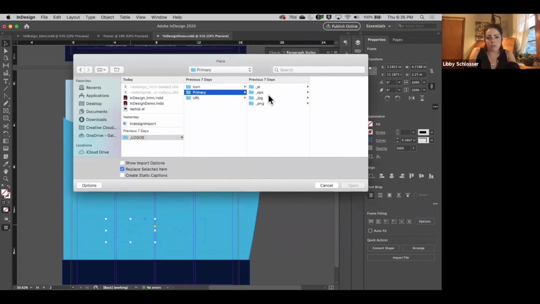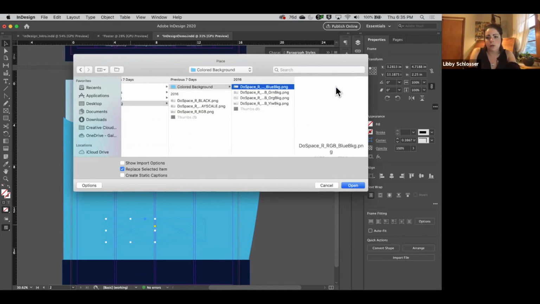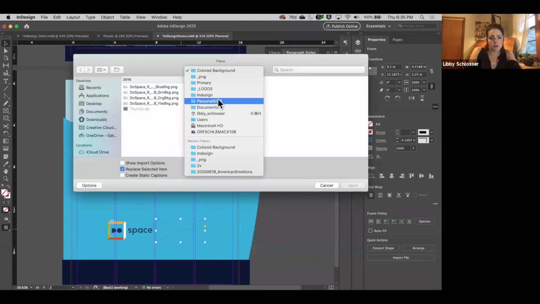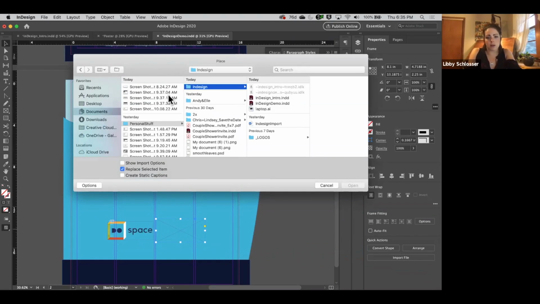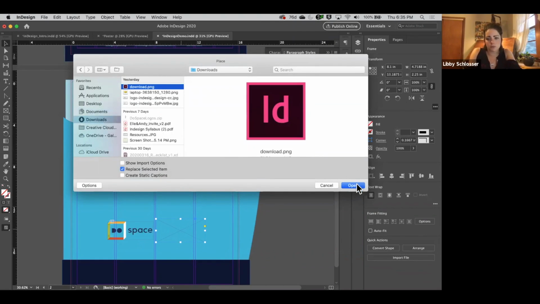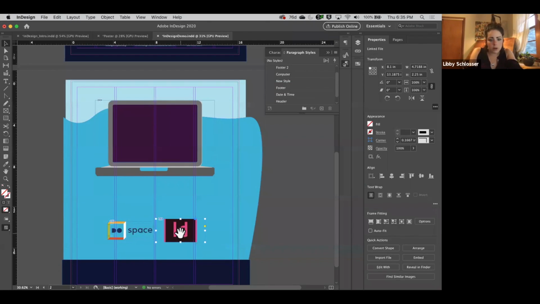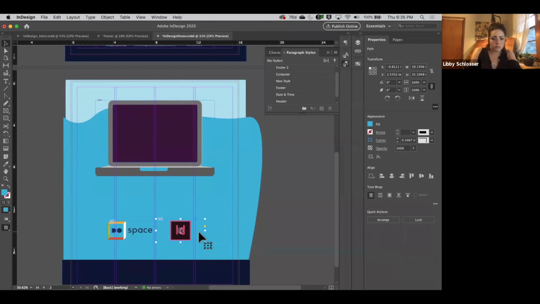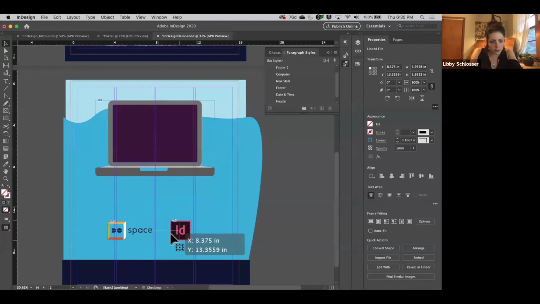Go into logos, so with the selected open, I'm going to right click and then constrain using those keyboard shortcuts. And then same thing, Command D, InDesign, and oops, this one might be in my downloads. And then I'll just constrain this one on its own. Again, same thing, clicking on that corner will constrain it to be the right size.